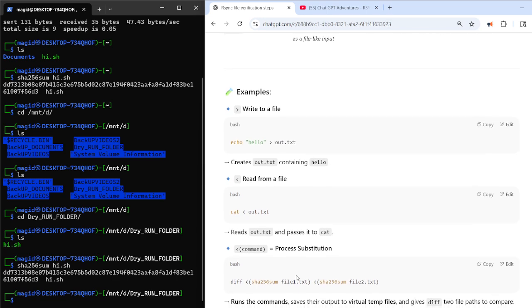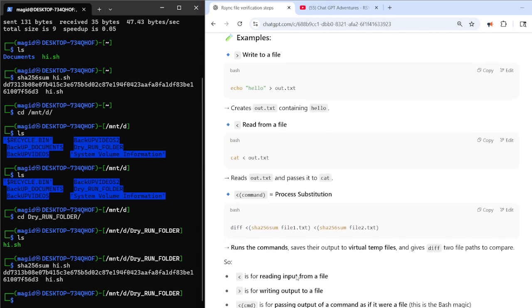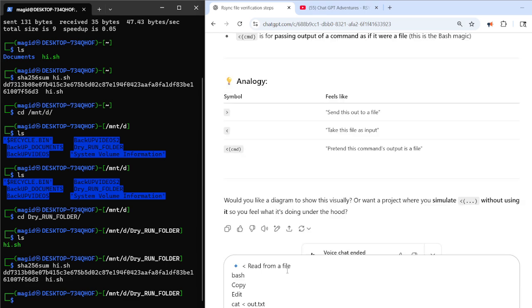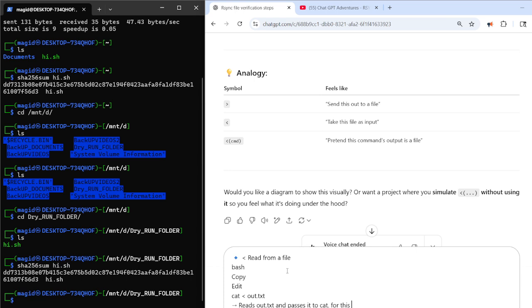Cat. Substitution. For this, what does cat accept as an input though?